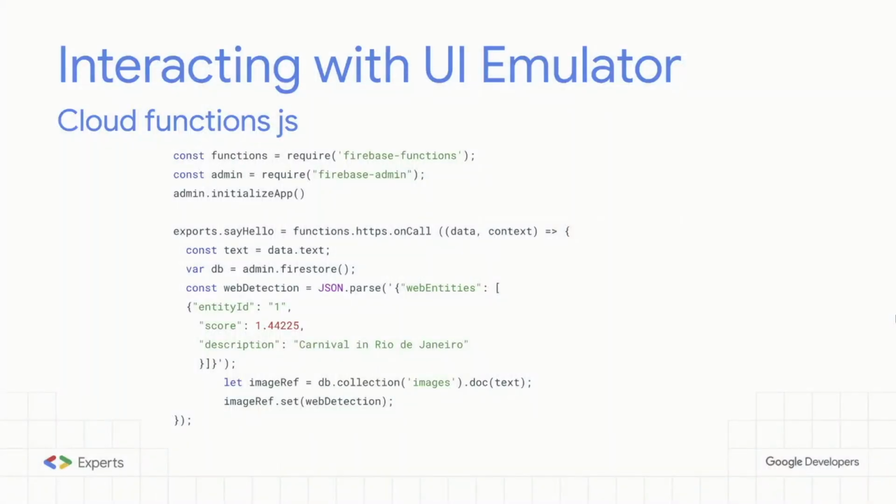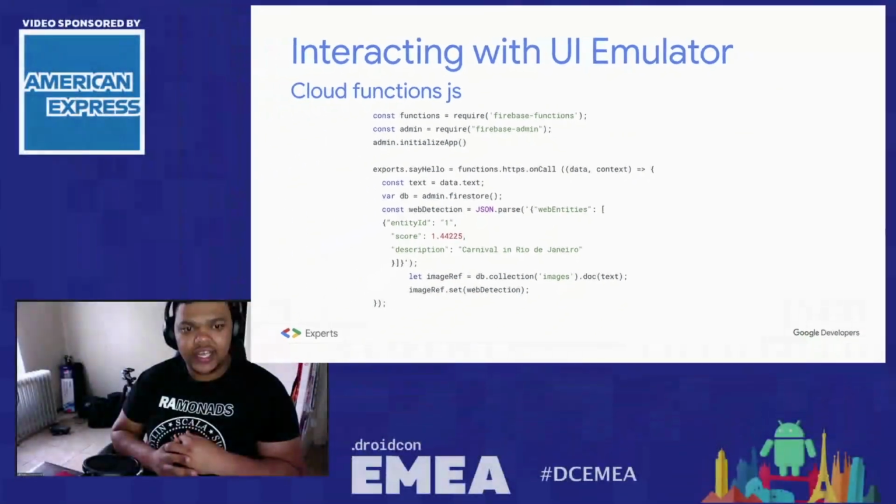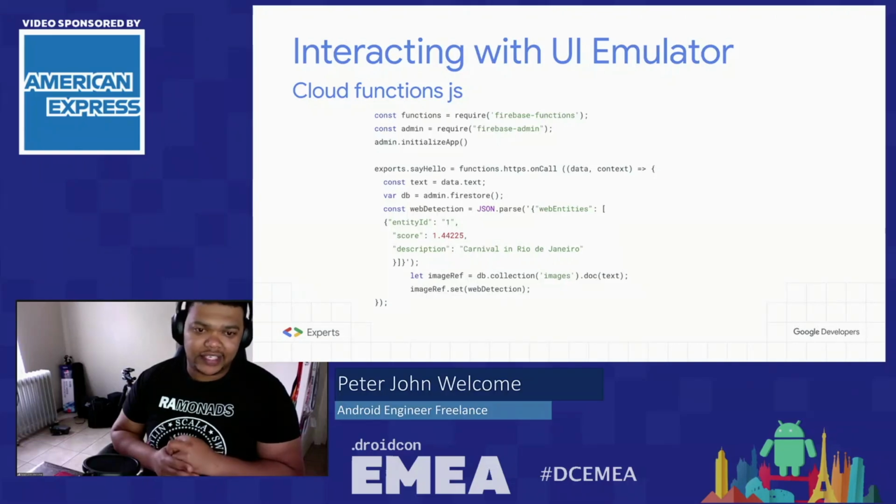So moving on to the cloud functions. The cloud functions part of it is very simple. I wrote a very, very simple cloud function. And if you know that Firebase has cloud functions called callable functions, these are the only ones that you can access at the moment because the other ones are trigger-based. So the callable functions are the ones that you can access through HTTP. Firebase also does provide an SDK for this, which is actually what we're going to be using in our Android app that I'll show you next.